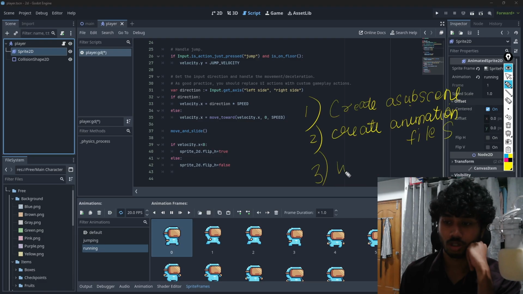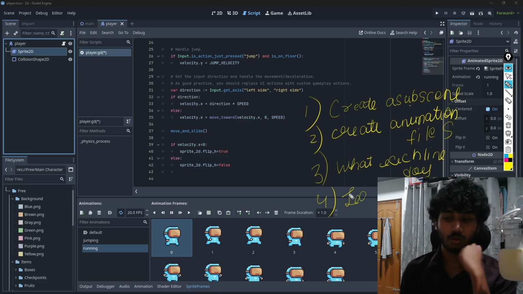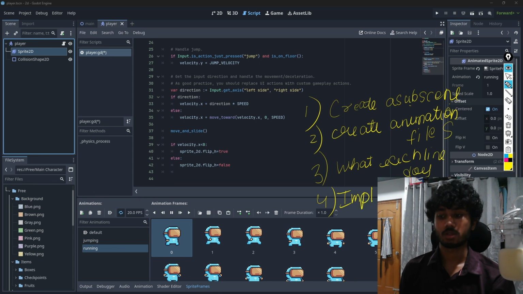So we learned what each line does, and we learned how to implement animations in code.